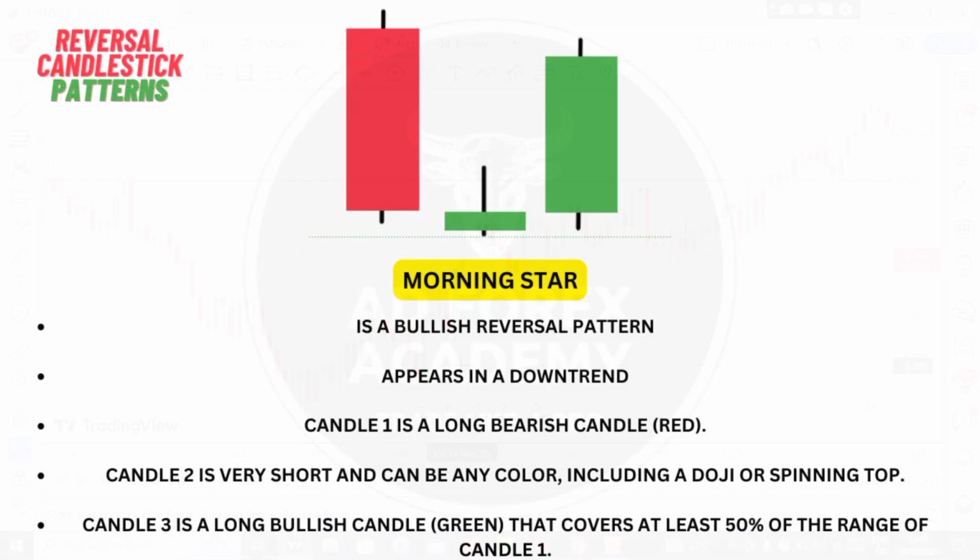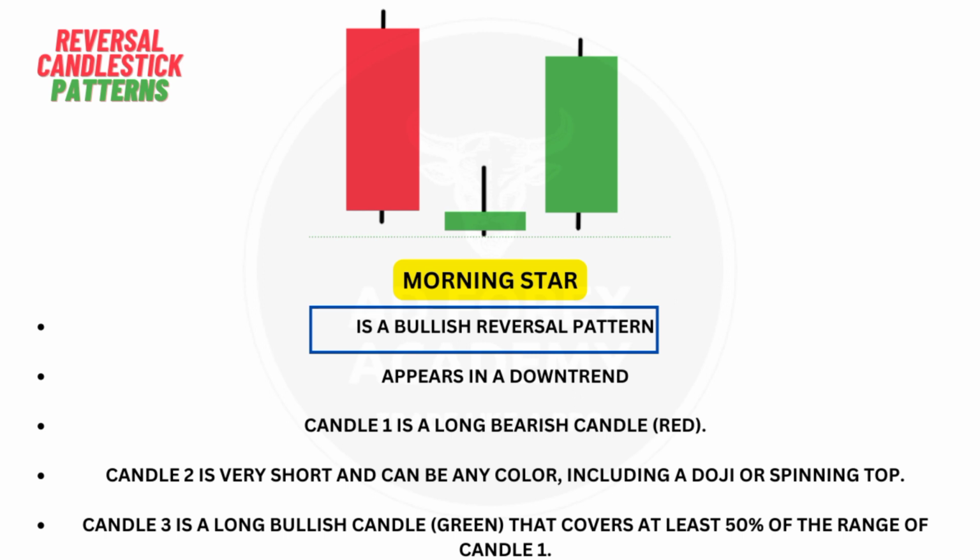Next, let's discuss the Morning Star pattern, which is a 3-candlestick reversal pattern. This pattern consists of a large red candle followed by a small doji or spinning top candle, and finally a strong green candle. The third green candle must cover more than 50% of the first red candle. When you spot a Morning Star pattern in a downtrend, it represents a bullish reversal signal indicating a potential shift to an uptrend. Look for this pattern at support levels for the most reliable indication.